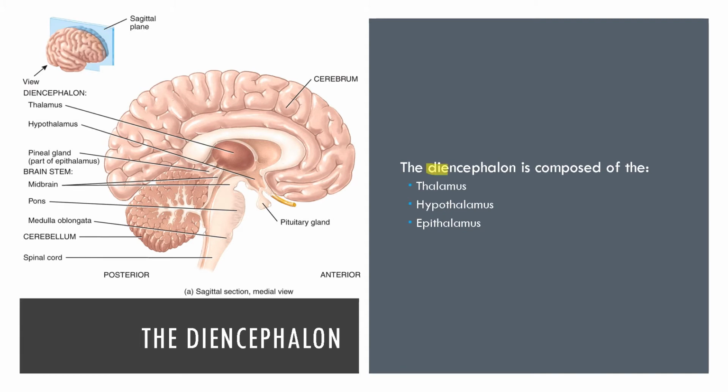Moving on to the diencephalon. The diencephalon forms a central core of brain tissue that's just superior to the midbrain. It's almost completely surrounded by the cerebral hemispheres, and it contains numerous nuclei that are involved in a really wide variety of sensory and motor processing between the higher brain centers in the cerebrum and the lower brain centers. The three areas of the diencephalon are the thalamus, the hypothalamus, and the epithalamus.